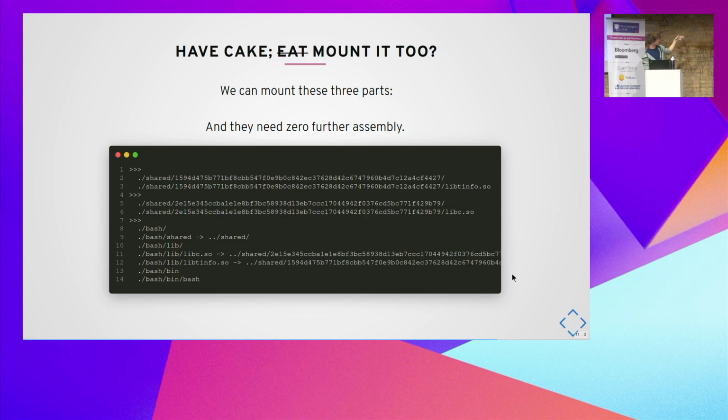You can ship each of those file systems and mount them as long as they're relative to each other. Let's say you're about to have a container environment, and you have a series of content addressable caches of partial file systems, and you want to mount those into the container with simple bind mounts. You can do that, and it will just work.